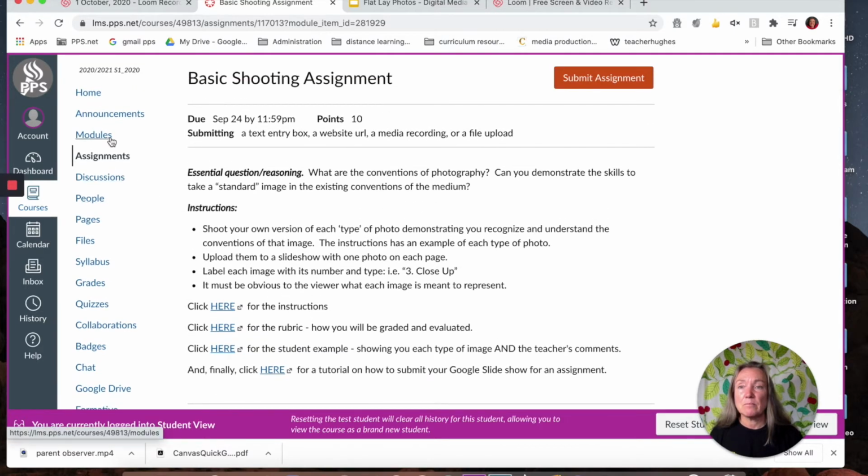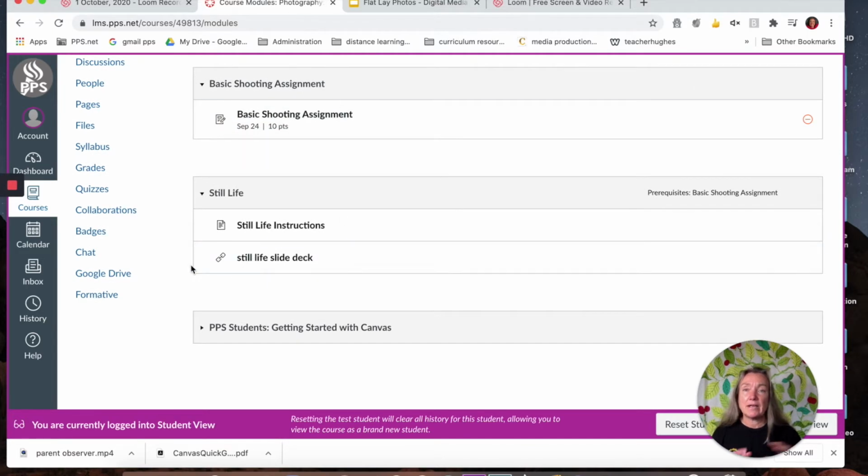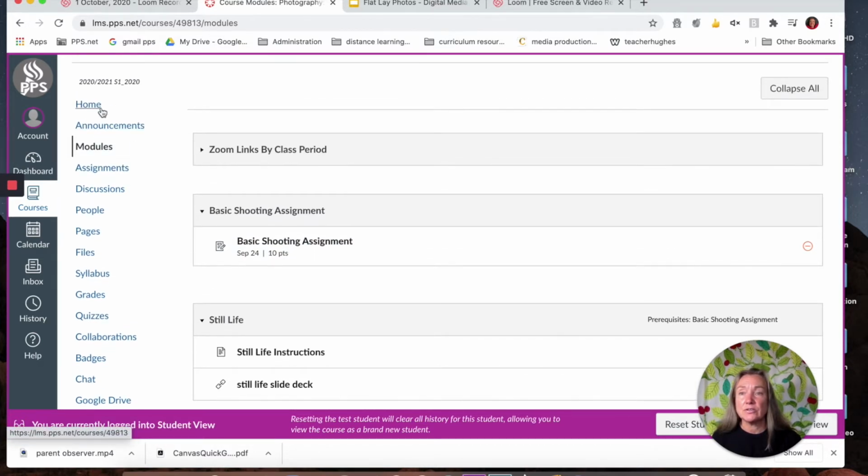So once again, modules is listed by umbrella or project. So think about a module as the project, and then think about all of the pages underneath that, or all of the subheadings, as various parts of that project. Sometimes it's going to be an assignment. Sometimes it will be a piece of media or a video to watch. Sometimes it's going to be a link to outside sources. Sometimes it will be a little video instruction that I'm doing asynchronously. So these are the pages mainly that you want to pay attention to.